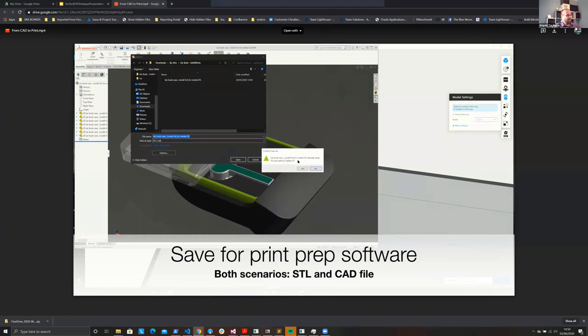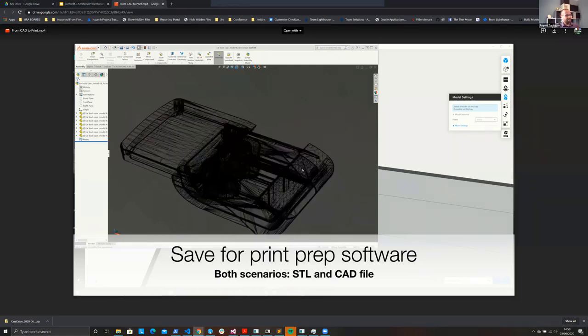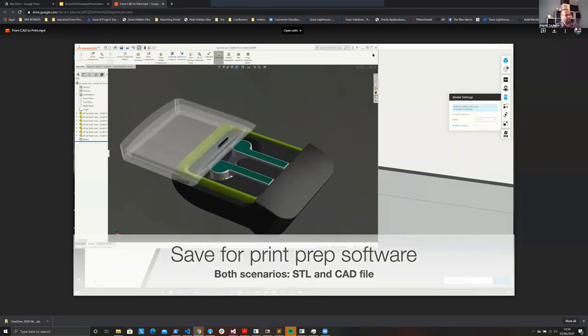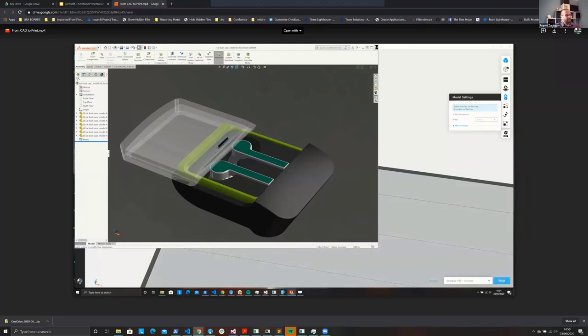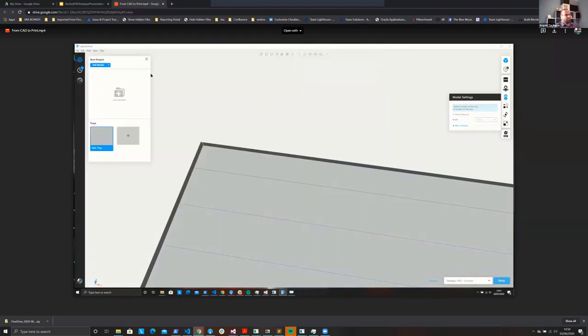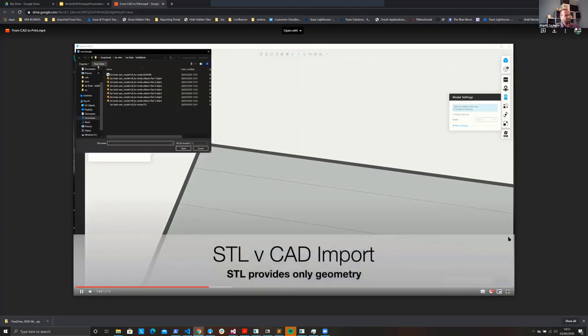So I'll save the file and make sure it's what I want. It gives you a preview, you see the triangles, you might be happy or not, but let's assume that everything is nice. Now, I'll go into GrabCAD Print. This is the main application. There's a Stratasys J750, which is a PolyJet printer, that's been selected. I'll import both the solid ASM, the assembly, and the STL that I just created.